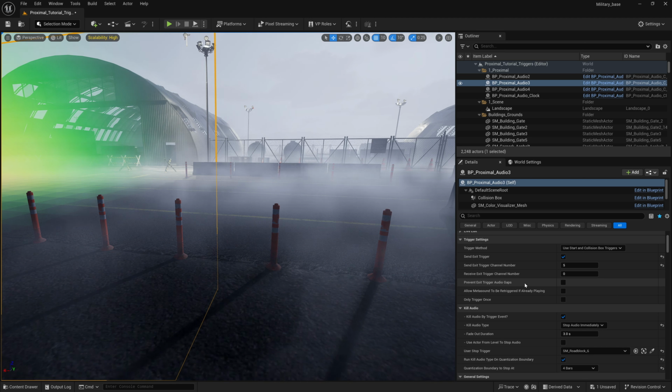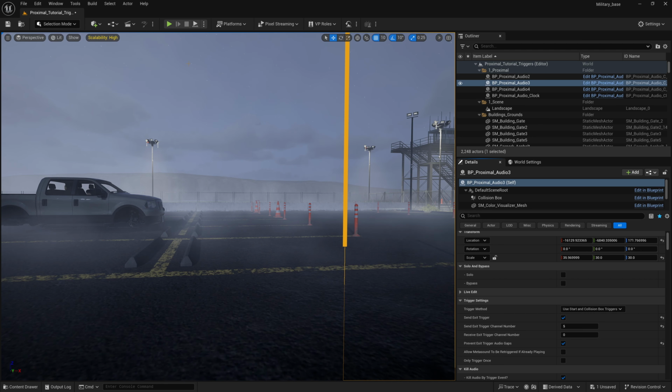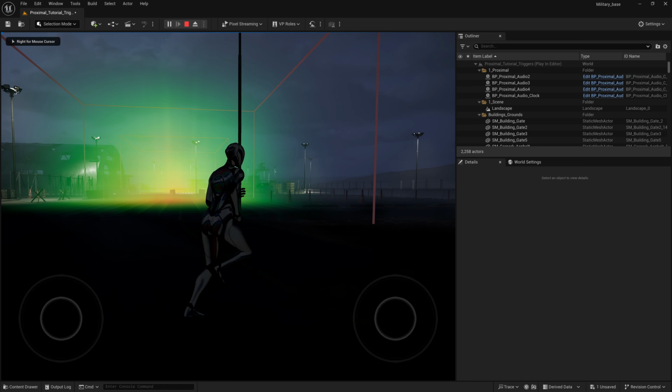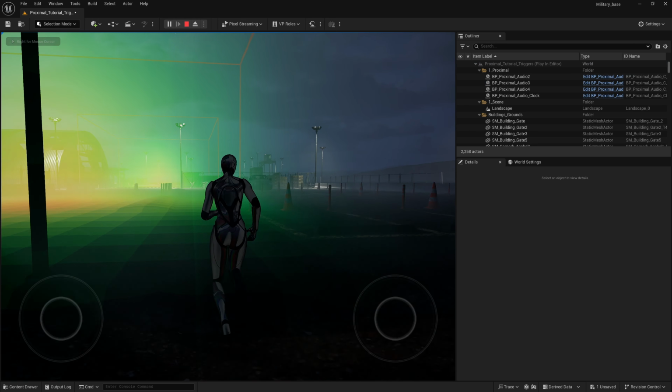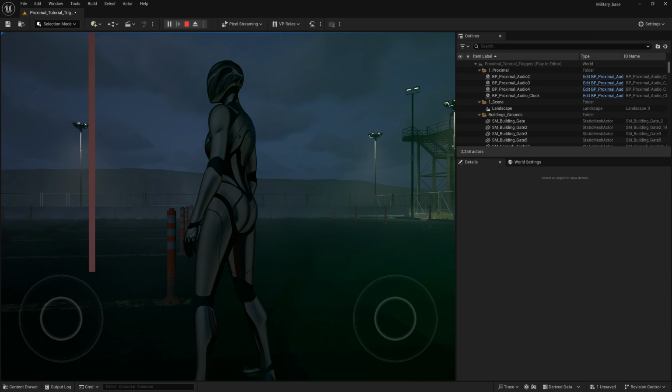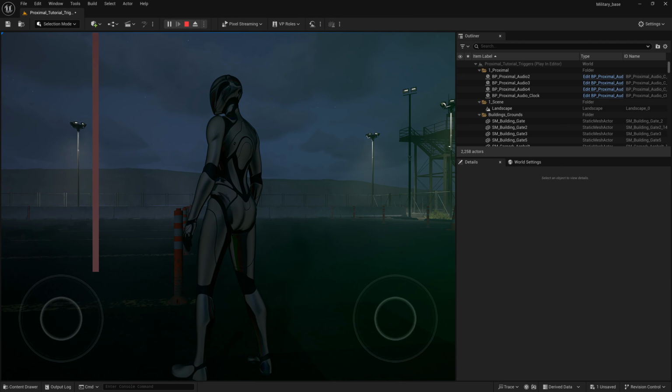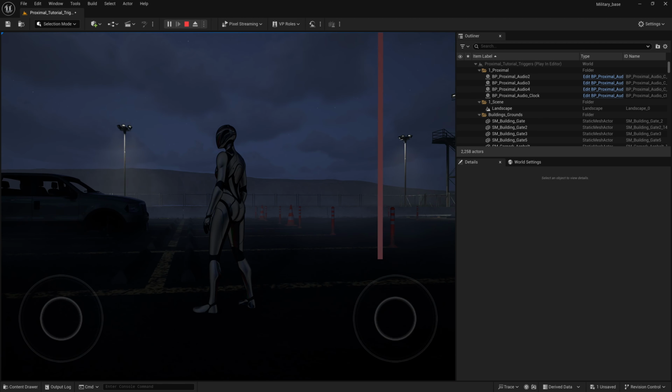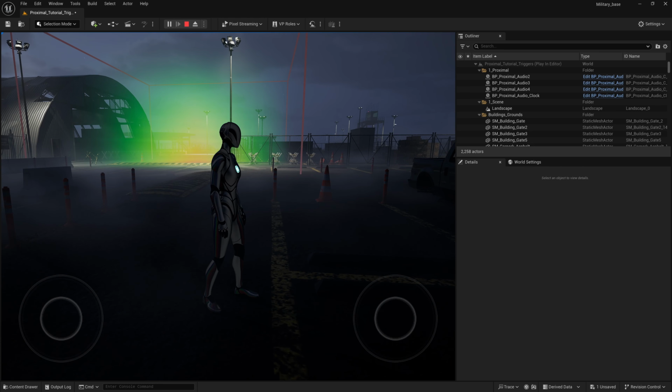But if we enable that setting and we try again, basically it prevents that gap from happening, and it will then trigger correctly.